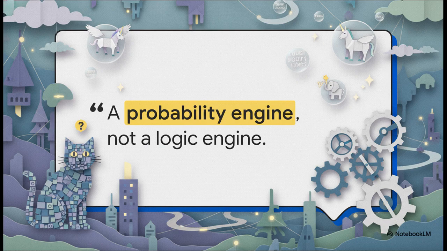But how does it actually create? Well, it's absolutely vital to remember that generative AI is a probability engine, not a logic engine. Instead of pulling a hard fact from some fixed database, it's statistically predicting the next pixel in an image or the next word in a sentence. It completely excels at creative mimicry because it mathematically calculates what should come next based on vast amounts of training data. But because it doesn't actually rely on rigid logic, it can sometimes hallucinate, meaning it'll give you answers that sound perfectly confident and plausible but are factually entirely wrong.